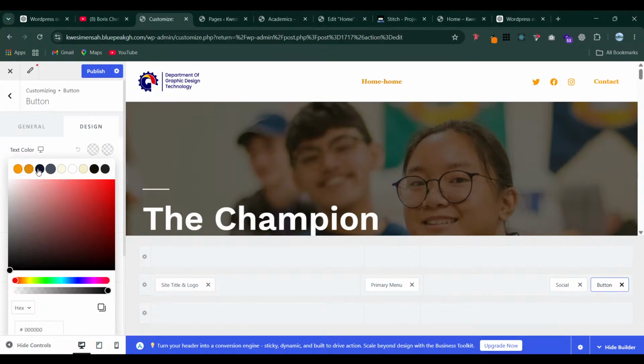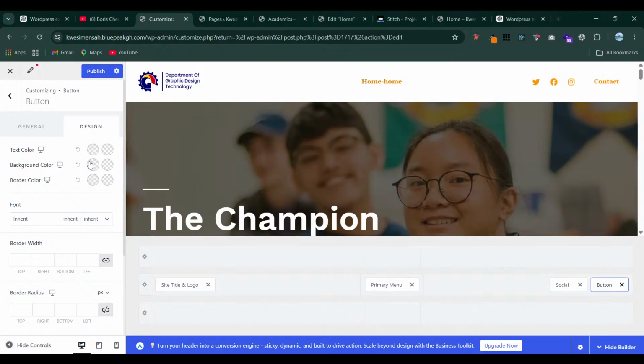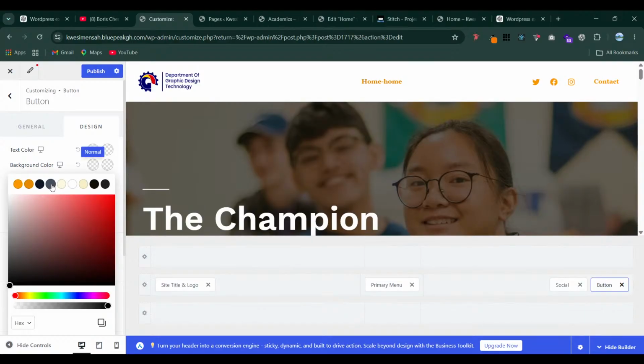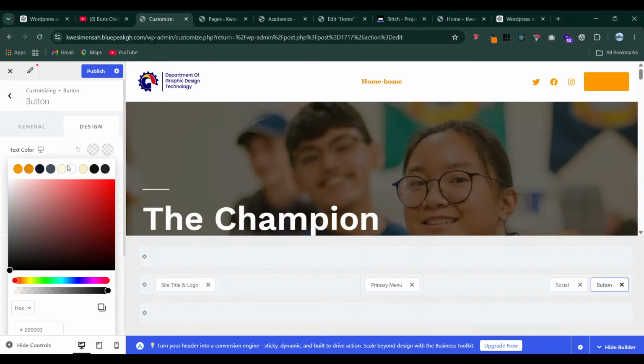Let's see what we have. This is the text color. When nothing is selected, it takes the global text color. When the background is selected, it changes. So you can choose this background and choose this text color nicely.